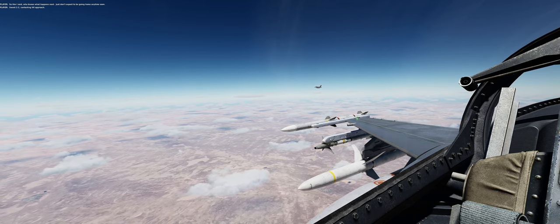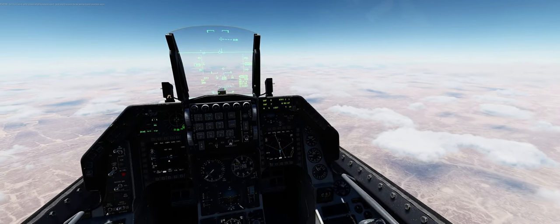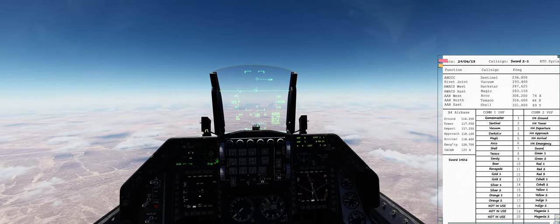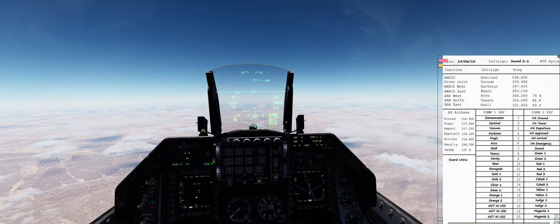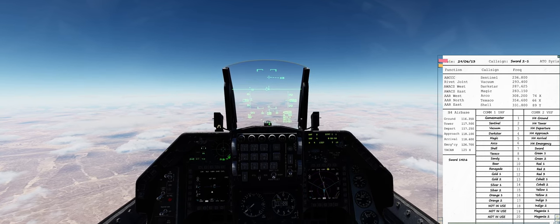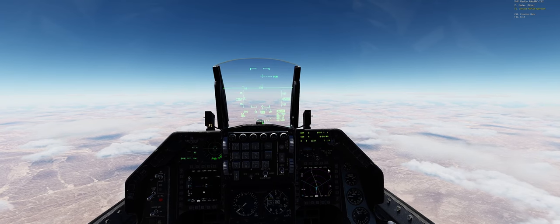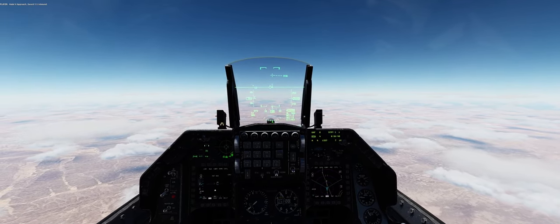Sword 2-2 contacting H4 approach. All right, right shift K. Approach is preset 4 for Victor or VHF, so we're going to hit 2-4 enter. And then we're going to hit right control backslash F10 F1 to contact approach. Hotel 4 approach, Sword 2-1 inbound.